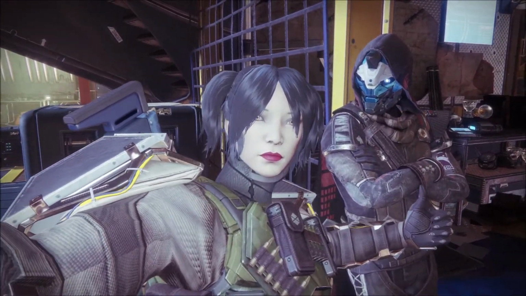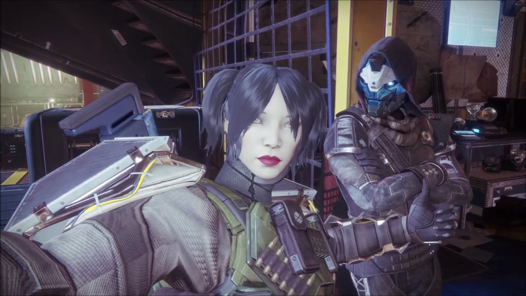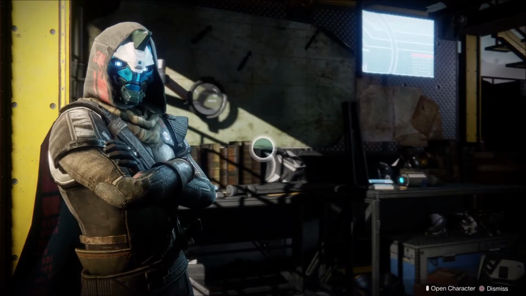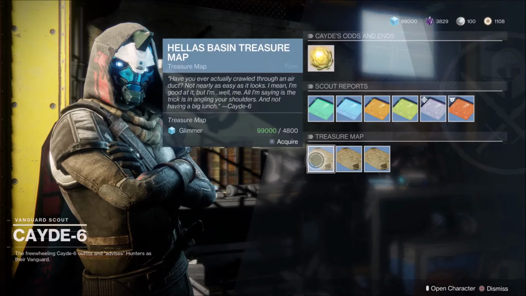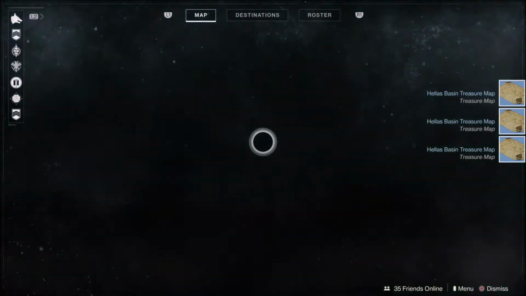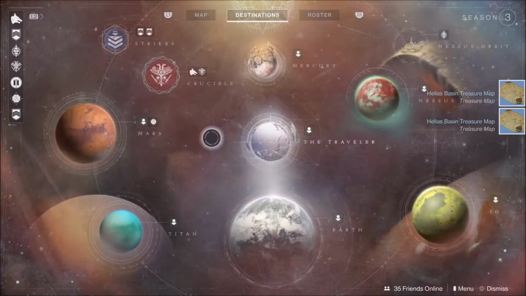Welcome back to another Destiny 2 video, and today, in this video, we'll be going through Cayde's stash on Mars. It seems like there is no place that he won't lose his stash, at least until September anyway. Okay, that was a bit of a sour taste there. However, this video will show you exactly the location of all his treasure maps, how to get there, and the contents that I received from them.